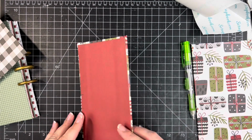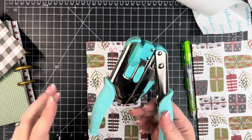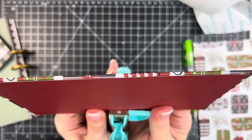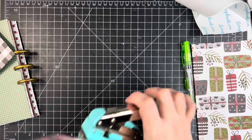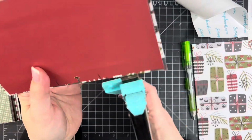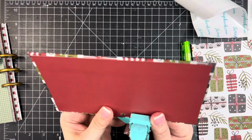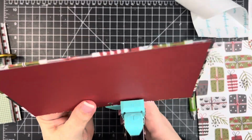And then I just marked it with my pencil, and I have the We Are Memory Keepers punch that punches for the disc bound system. But this chipboard is really, really thick, so it took a little finagling to get it in there. I had to kind of bend it a little bit. Once I got the first hole, it was fine, because then there's like a little edge where you line up for the next hole. And so once I was able to use that the way that you are supposed to, then it was fine.